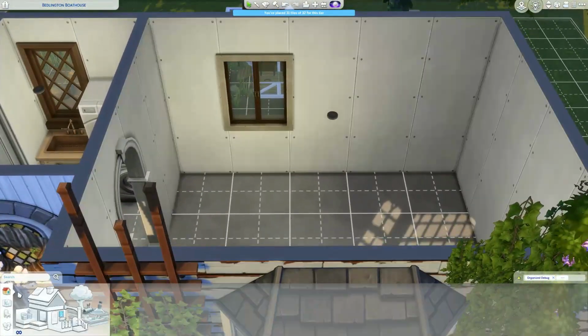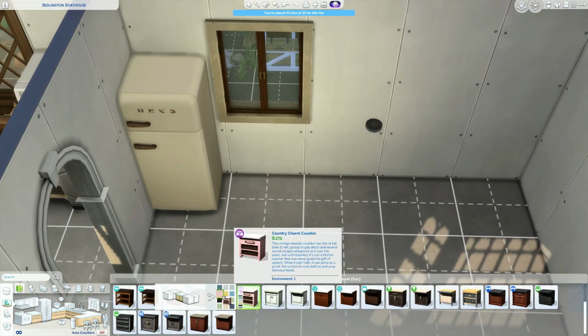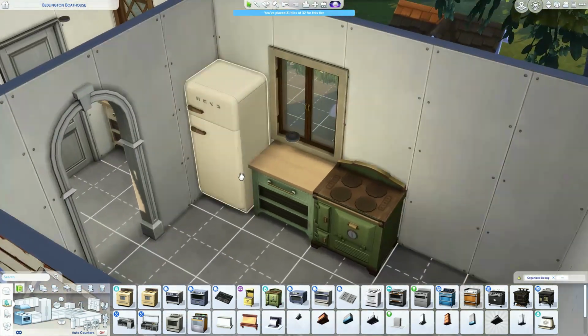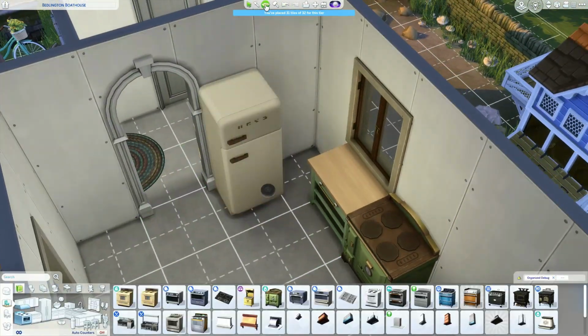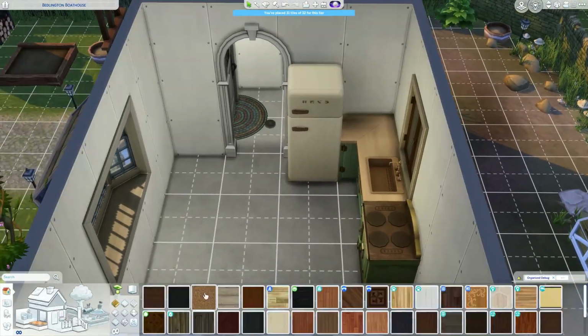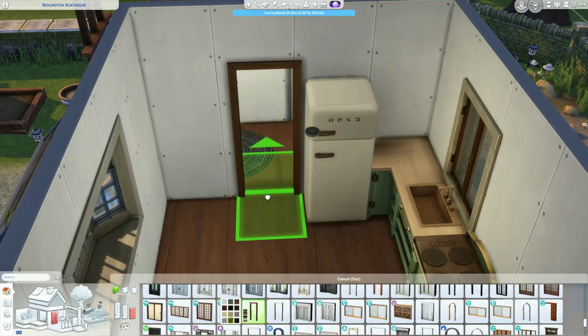I wanted to go for like a rustic and just light blue kind of vibe. I start with the green here, of course, because you know me, my heart just goes to the green. The color is just my favorite color, so I tend to just gravitate towards it naturally. But I was like, the exterior is kind of like that blue vibe, so I need to just go with blue vibes in here.